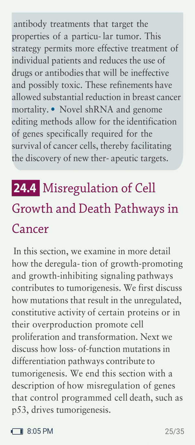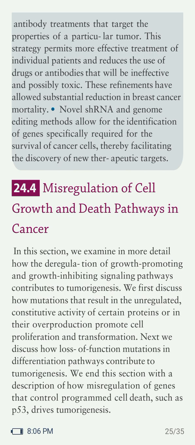Then misregulation of cell growth and death pathways in cancer. In this section, we examine in more detail how the deregulation of growth promoting and growth inhibiting signaling pathways contribute to tumorigenesis. We first discuss how mutations that result in the unregulated constitutive activity of certain proteins or in their overproduction promote cell proliferation and transformation.